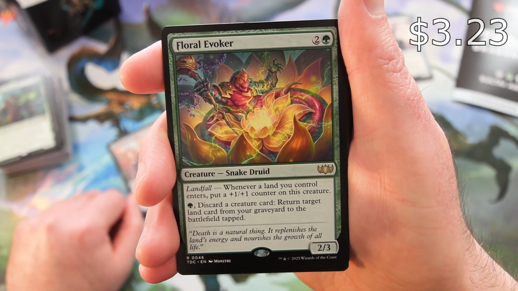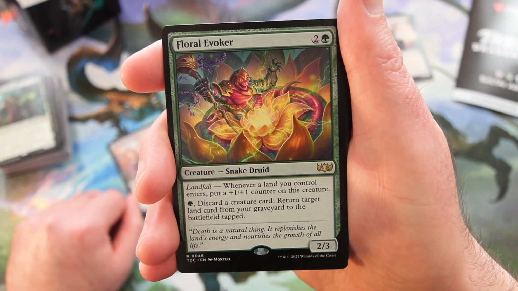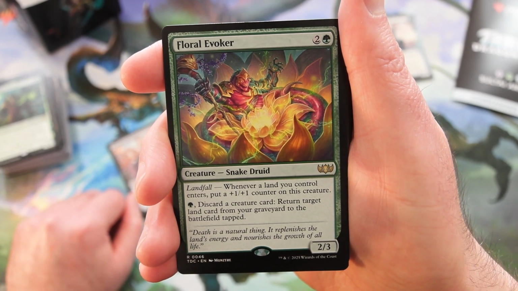Next up, we've got a Floral Evoker. Creature Snake Druid, 2/3 for 2 and a green, has landfall. Whenever a land you control enters, put a +1/+1 counter on this creature.